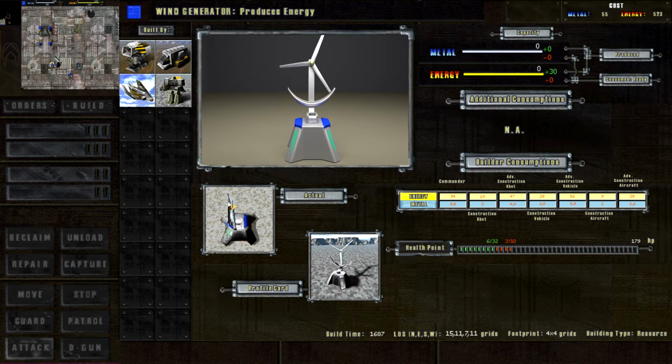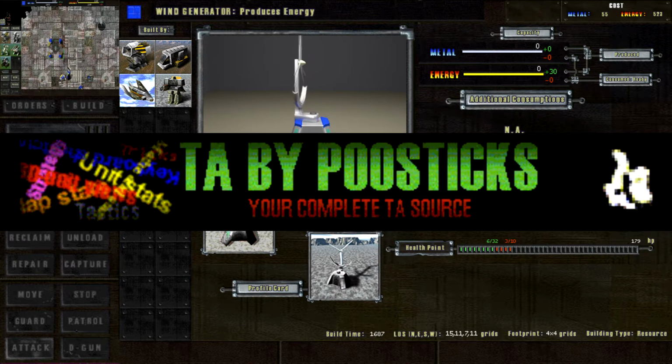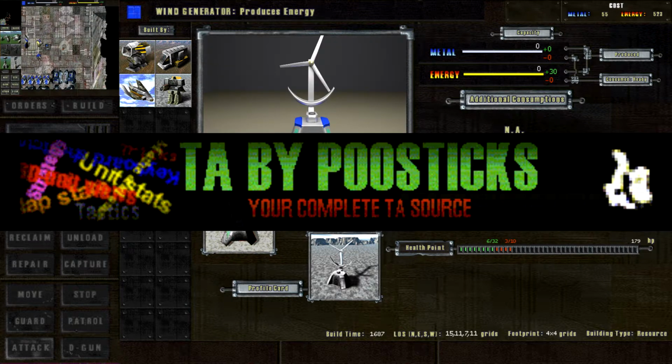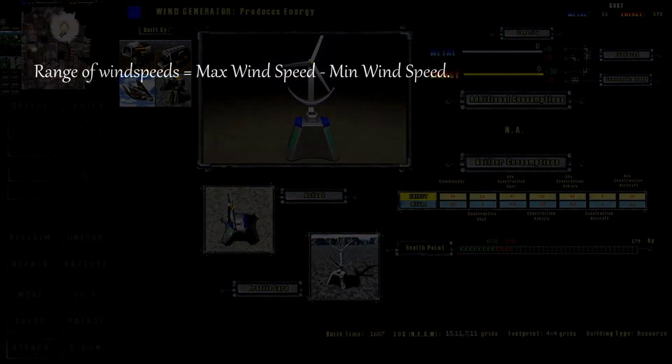The wind generator produces energy based on the wind speed of the map. Firstly, I'll share the technicals of deriving the energy produced by the wind generators. It's a little complicated, but felt fun to know. I'd like to thank TA Poosticks for the formula, and the link to the website is included in the video description. First, we find the difference between the maximum and the minimum possible wind speed on this map, thereby giving us the range of the possible wind speeds available on this map.